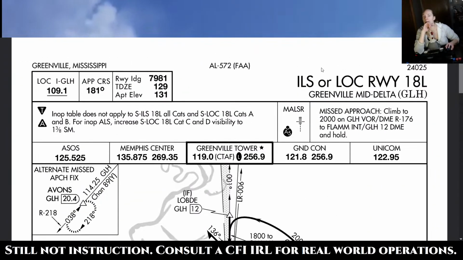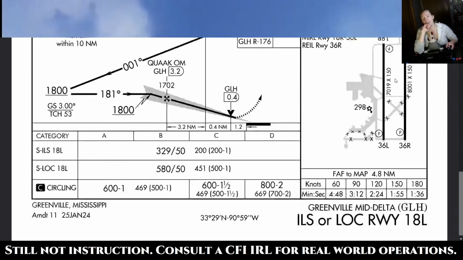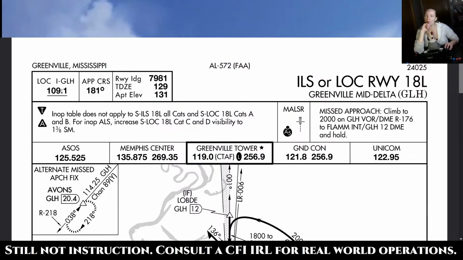So, ILS or localizer runway 18 left. We did do this one, right? Yes, we did. Full missed approach. ILS or localizer runway 18 left, Greenville, it is correct. It's up to date. 109.1 for our localizer, approach course 181, runway length 7981, touchdown zone elevation 129. In-op table does not apply to straight-in ILS 18 left, all cats, and straight-in localizer 18 left, cats Alpha and Bravo. Oh, nice. For in-op ALS, increase the localizer 18 left, cat C and D, irrelevant. Excellent.